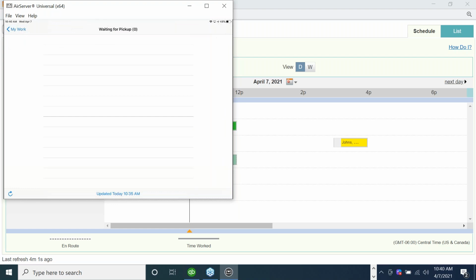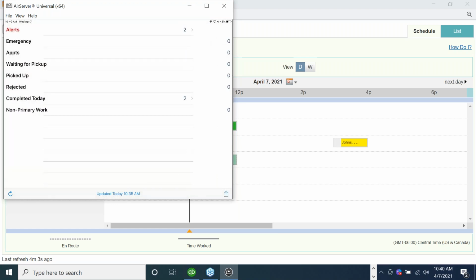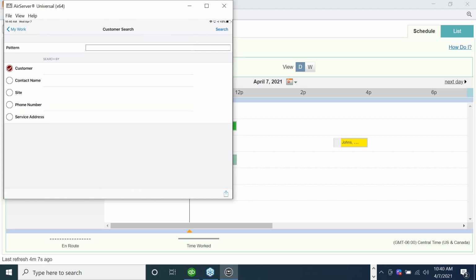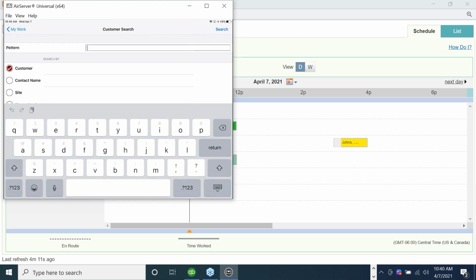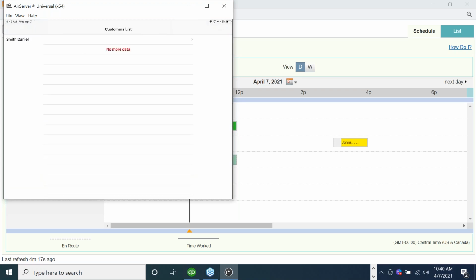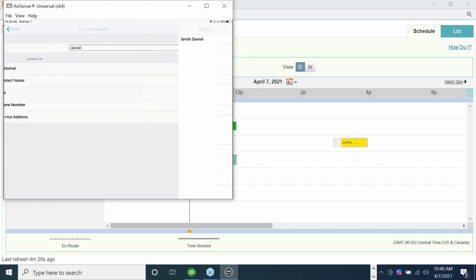Okay, so now I'm going to go ahead and create a work order because somebody next door saw my truck and they want me to come over. So I'm going to go ahead and do that. So say it's an existing customer, or let's say it's a new customer. Let me show you that.